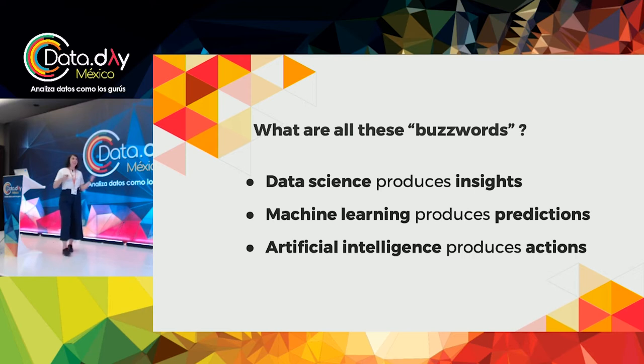So, data science, machine learning, AI, these words are thrown around somewhat interchangeably. The way that I like to think about it is in the context of autonomous cars. So when building an autonomous car, data science is what you're looking at to analyze: what are the false negatives? What are the false positives? How well is this car working? Machine learning is taking into account, okay, does time of day make a difference in terms of building the model? And AI is the system that actually makes the car stop at a stop sign.